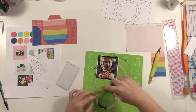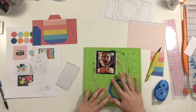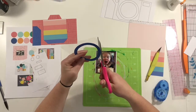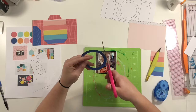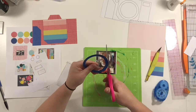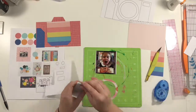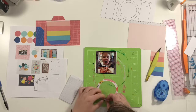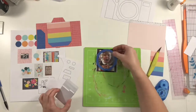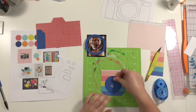And then I'm adding adhesive. I was just going to add the adhesive and then add it to the picture, but then I decided to do a little shaker pocket so that it was full of little pieces, and then when they settled to the bottom, it would look like the donut that's in the picture that she has. So I added the transparency, adhered it to the back just with a tape runner of that little ring.